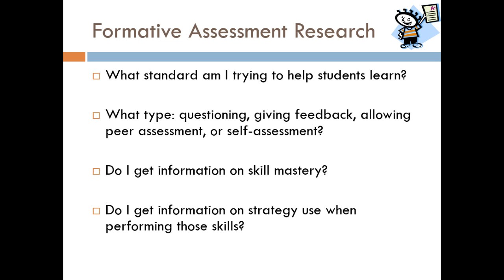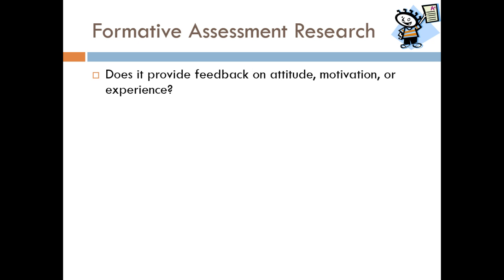Do I get information on the strategy use when performing those skills? So this might be something where if you're thinking about systems of equations, substitution versus elimination, can students choose between those two strategies? And what strategy are they using to move forward into this math? Are they drawing a picture? What modality are they in? Okay, that might be something that would be useful in our formative assessment gathering.